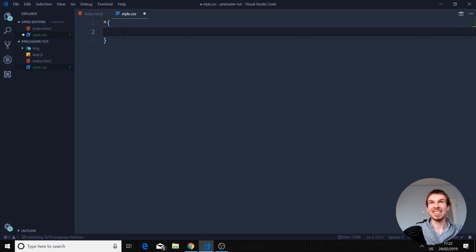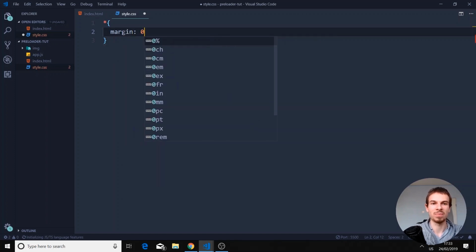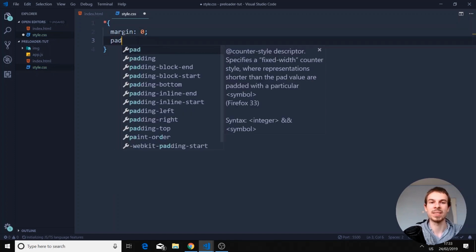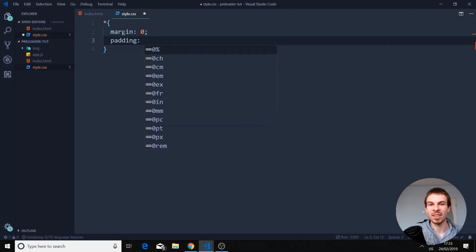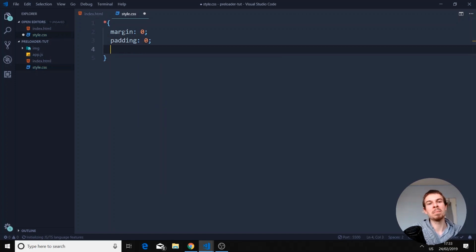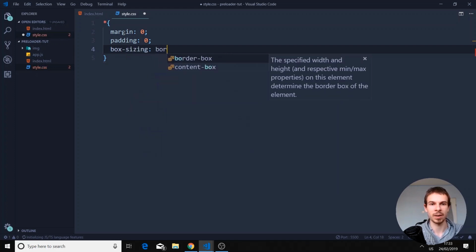Star in CSS basically grabs all the elements. So H1s, H3s, sections, divs, and we can just remove the basic stylings of it because Chrome adds margins to headings and Firefox adds them a bit differently. So this is a way to remove everything from all the elements, and the browser doesn't matter basically. So we just remove the margins and the paddings from all the elements, and we can do box sizing, border box as well.